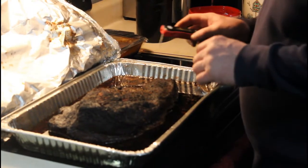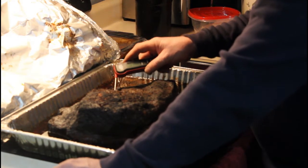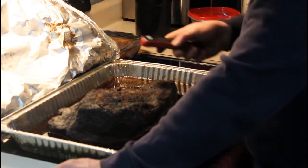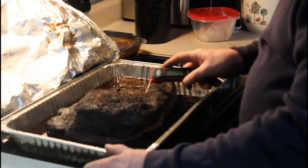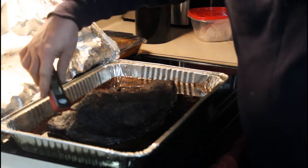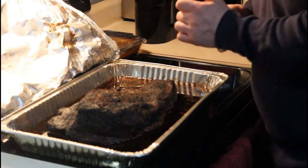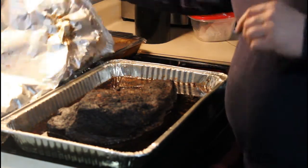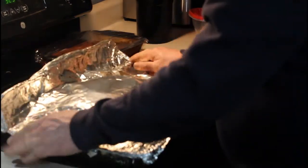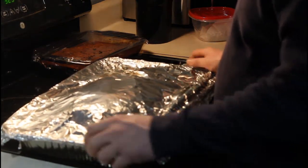Alright, we're 10.5 hours in, and got like about a 196. You can kind of tell by how easy it goes in. That's mid 196. I'm going to the point here. I mean, it's like butter. So now, the hard part. We have to cover this back up and let it rest. It has to rest. So, I guess when it gets done resting, we'll come back.